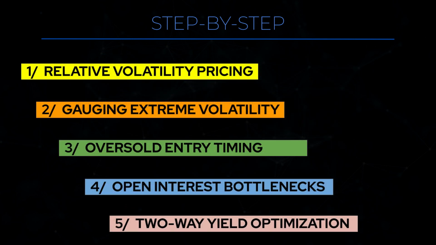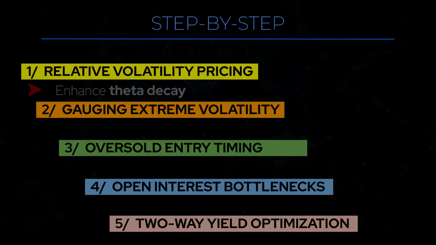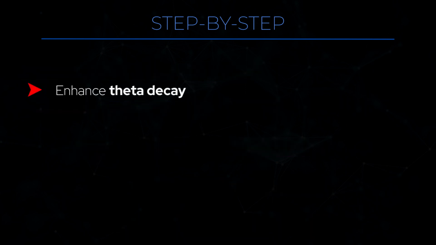Step number 5 is very straightforward. We seek to extract a premium that meets our minimum flat and annualized yield criteria, while keeping the maturity as short as possible to maximize the negative impact of theta decay on the option's price. For the newbies out there, theta decay is convex, meaning that the closer we are to the option's maturity, the faster the option's price will drop, everything else being equal. And that's what we want since we are shorting the put contract.